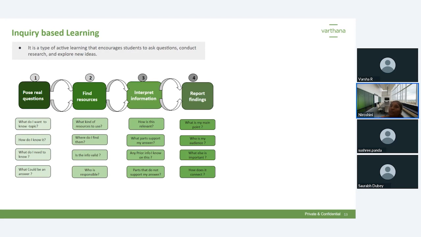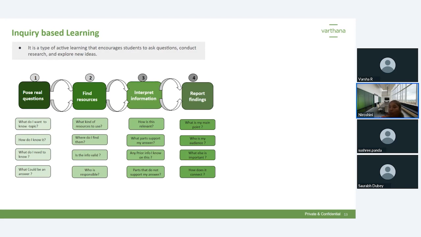How far are they understanding this information? For that, we need to guide them with a certain set of questions. As I said, when we are introducing this model, we need to guide them with certain questions, like whether this information is relevant to my answer. Because when they are reading a material, in practice they either memorize it or they start doing the rote method.